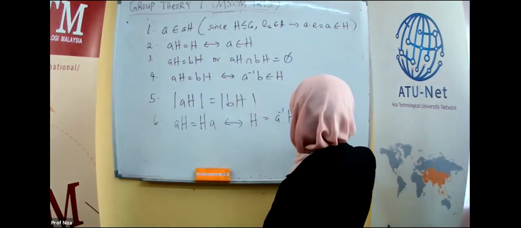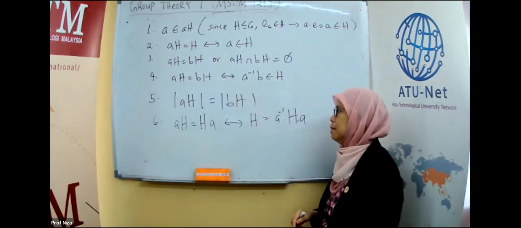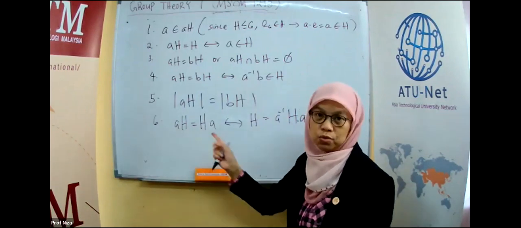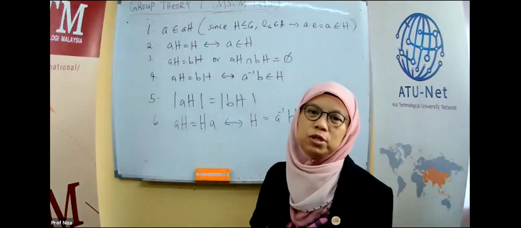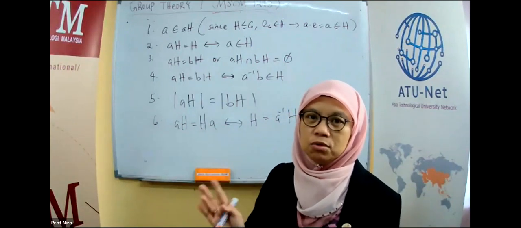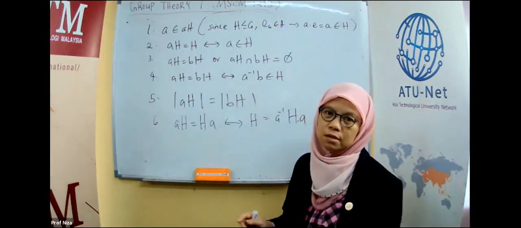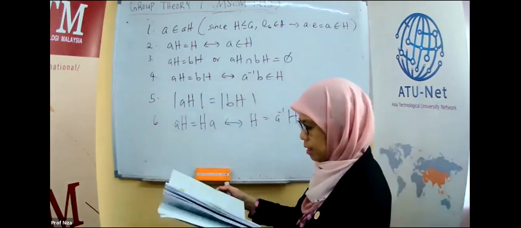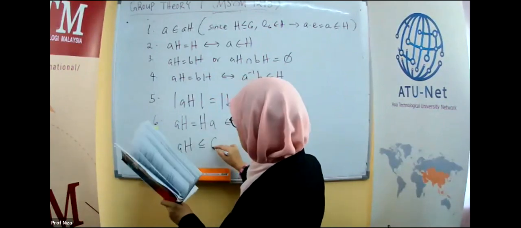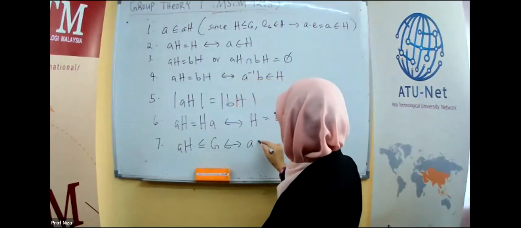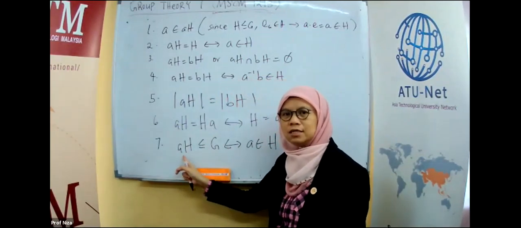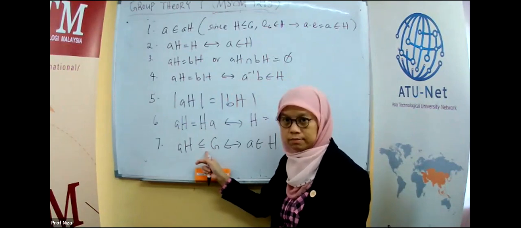I normally don't use this so much in this chapter, but if it's not abelian, this might not be true. Okay, you can try with the permutation. AH is not HA, but if it's an abelian group, then they are equal. Okay, and a coset is not necessarily a subgroup.